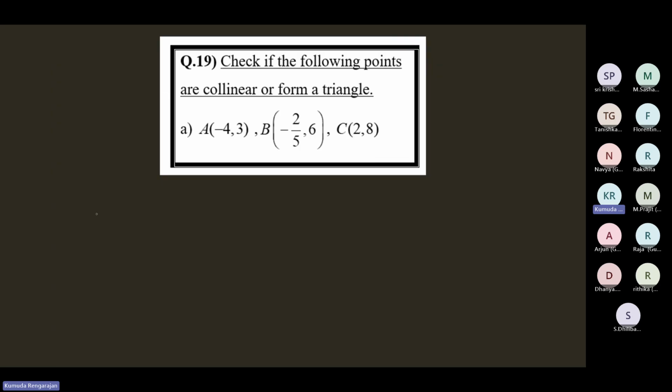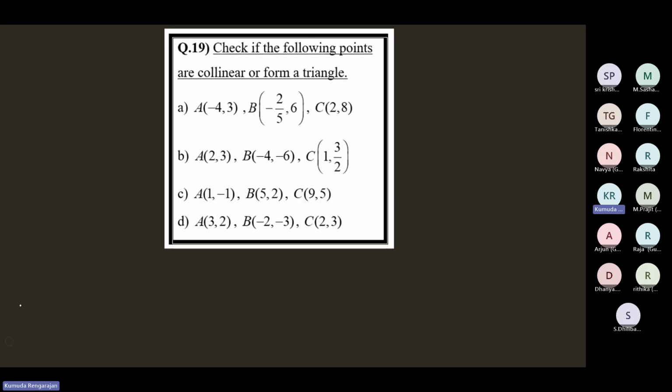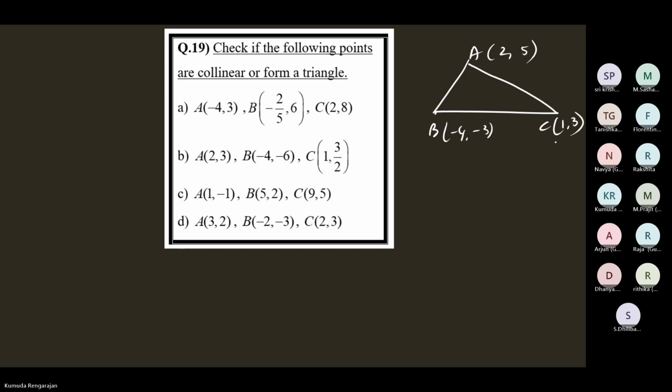So you can see here. One more thing I have to tell you is, now if the points are collinear, what's the check for collinearity? Earlier when we had that concept of finding area of a triangle using the coordinates of the vertices of the triangle. See here. So supposing A is given by some 2, 5, B some minus 4, minus 3, and C. Don't validate these points. I'm just taking something. Okay, something like this. So we have a formula using which we can find the area of this triangle using the coordinates of A, B, and C. But now that's removed from the syllabus.